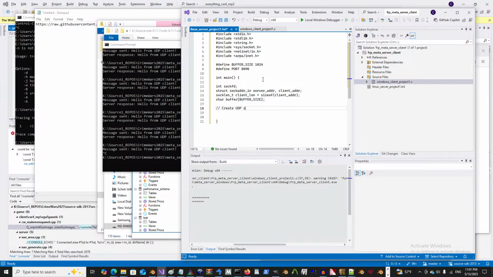Create UDP, suck it. Make sure I didn't misspell anything here. Actually, it wouldn't matter here.